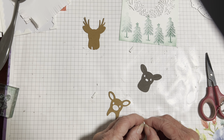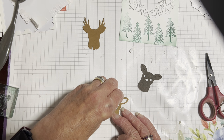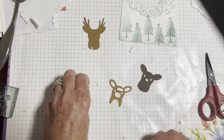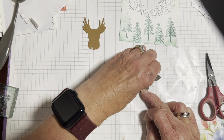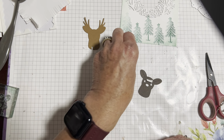So on the back of the top layer, I'm just putting one piece of dimensional. You could put some little tiny pieces down on these shoulders, but you'll see why I haven't in a minute. And then on the middle layer, I'm going to put one at the top, up there, and then one at the bottom.